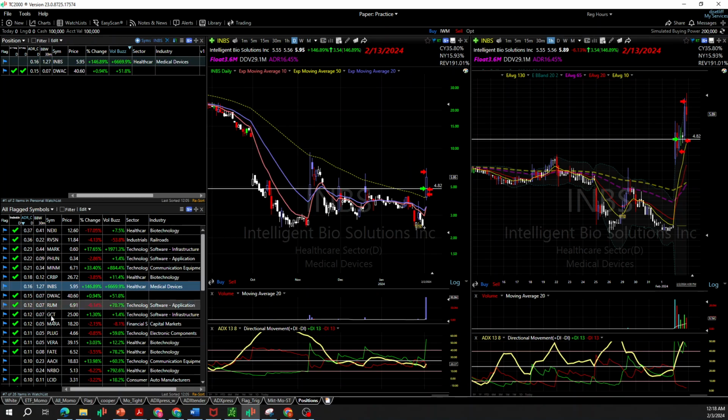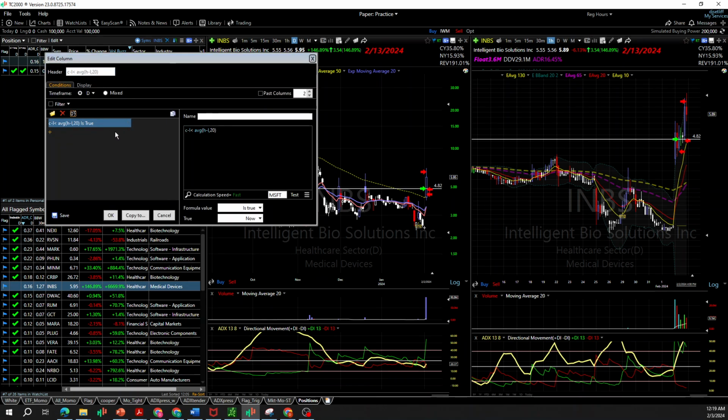If something pops into my screen and it's missing this check mark, that means it's already way far above and beyond its normal range, and the risk reward ratio is kind of out of whack at that point. That doesn't mean I'm necessarily not going to trade it, because in the case of some sort of gap and some sort of large move, of course it's going to be greater than its ADR in most cases. But if it's not a gap, then I definitely want to see that it hasn't expanded so far for the day greater than its ADR.